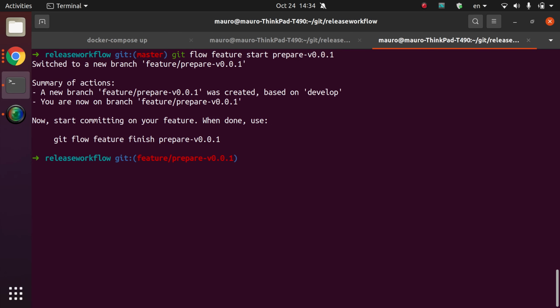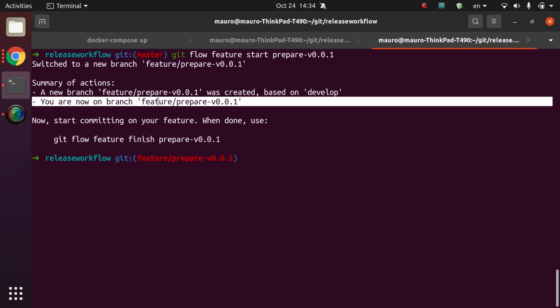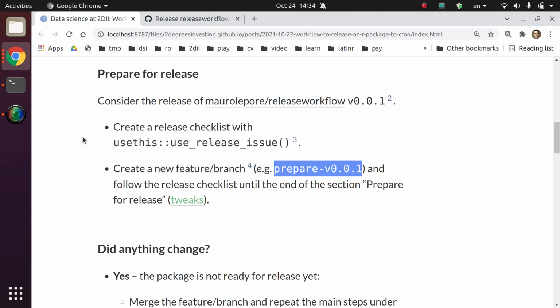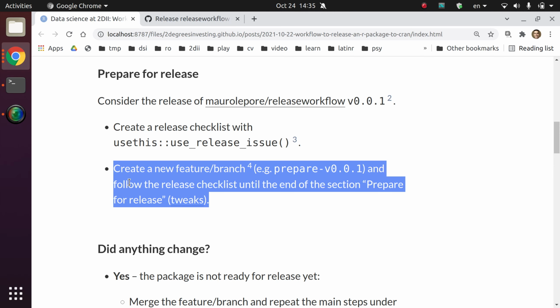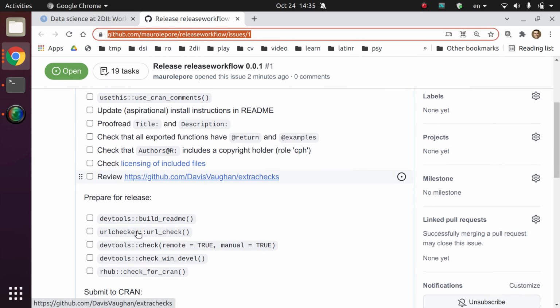The command line application did a couple of things for me: it created a branch and checked it out. It's also giving us a guideline for what we need to do once we are done with that branch. We already created that feature branch, and now we would go to the release checklist and complete all the steps all the way until the end of prepare for release.